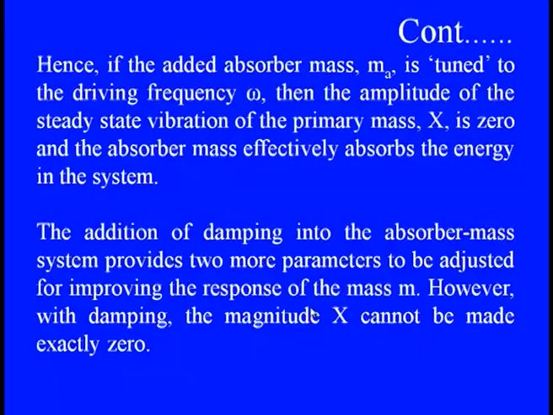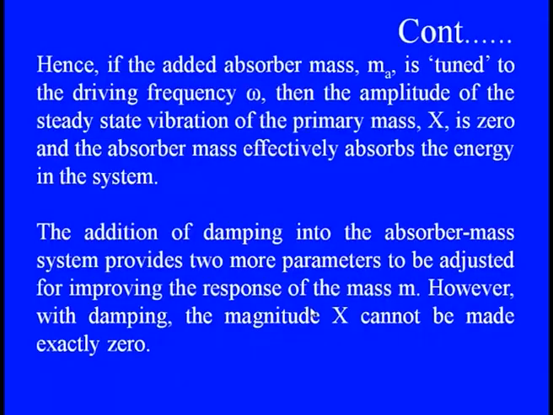So, if the added mass m a is tuned to the driving frequency omega, the amplitude of the steady state response of the primary mass is 0, because the entire energy is absorbed by this added mass at the tuned frequency, and the absorber mass is effectively applied at the source where it is required. So, when the system is exciting at the higher harmonic modes, the added mass as an absorber is effective, because the flywheel feature we apply there is one of the effective ways of absorbing the entire shaft vibrations.